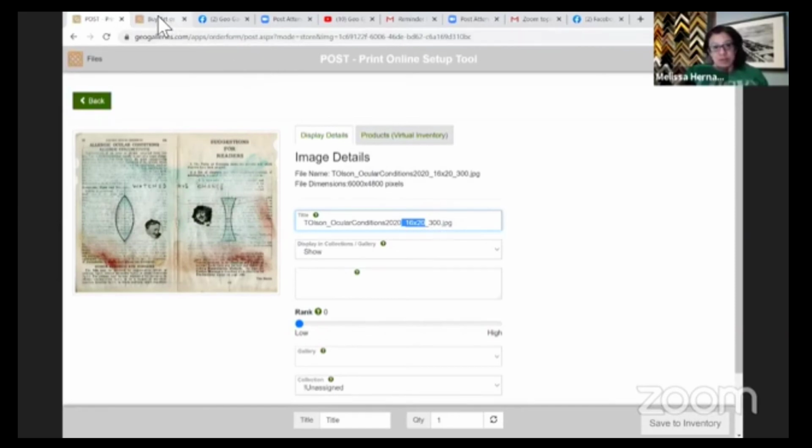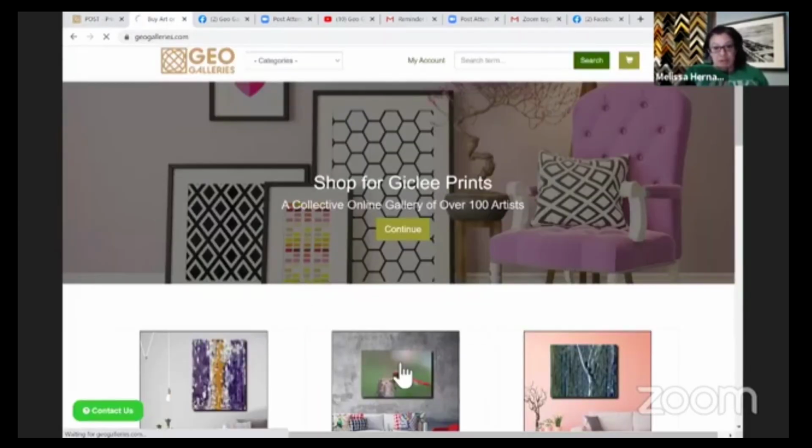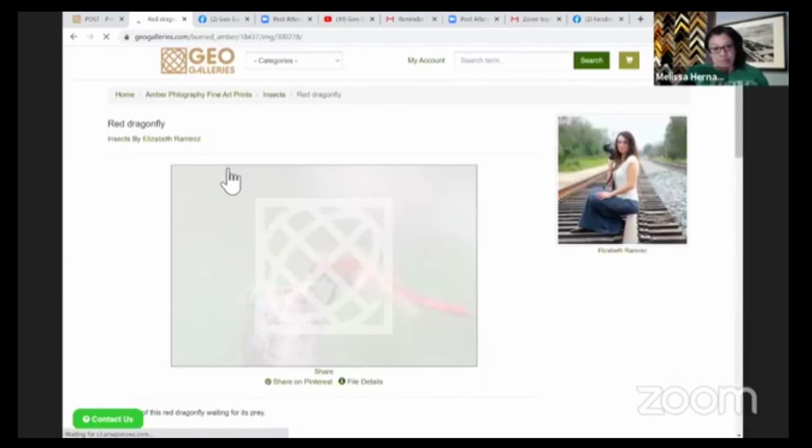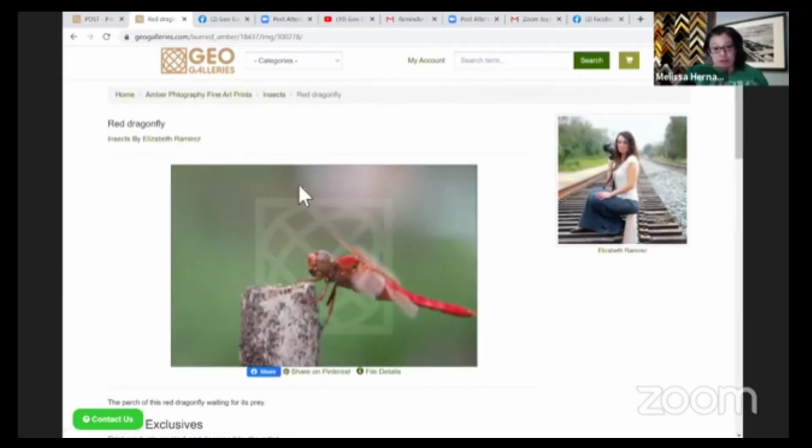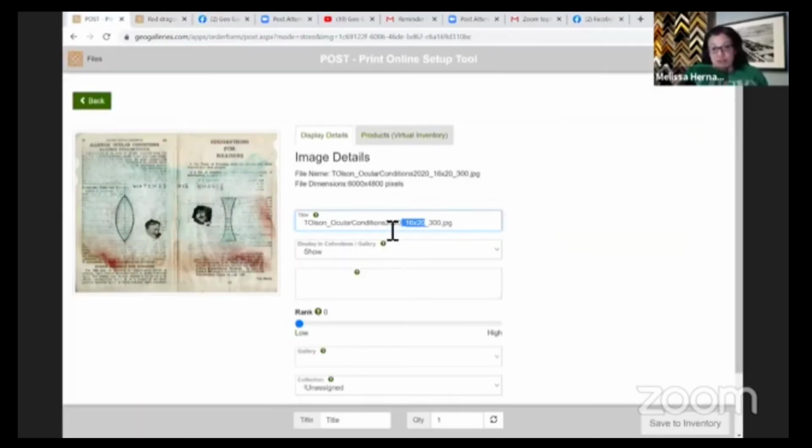It appears here on Geo Galleries. So all that information you're writing on your Geo Galleries thing is going to start to appear right here. So you want to make sure this does not read like a file name, and that you go ahead and update it to look like a title on here.